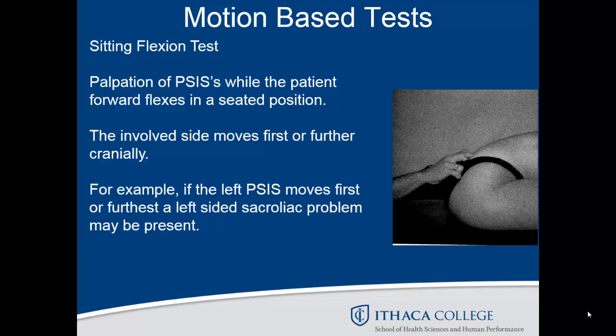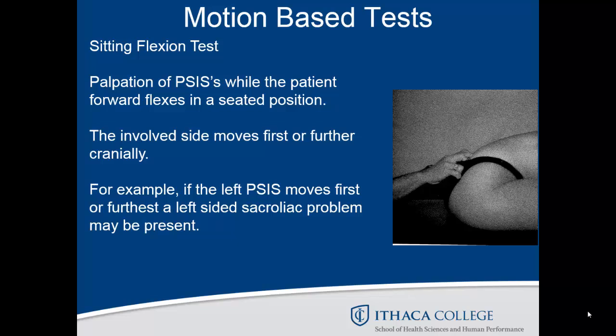Remember that we've agreed that there's the ability for 3 to 5 millimeters of motion in the SI joint, and so that sacrum could flex forward 3 to 5 millimeters on the two innominate bones of the pelvis before the pelvis would then begin to roll forward, flexing at the hip.